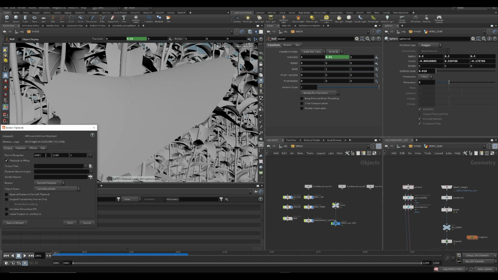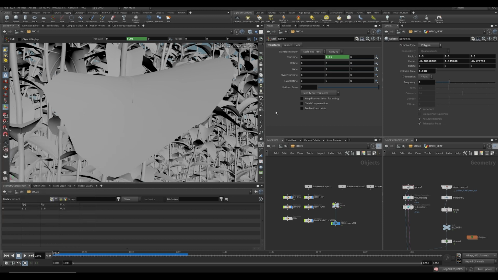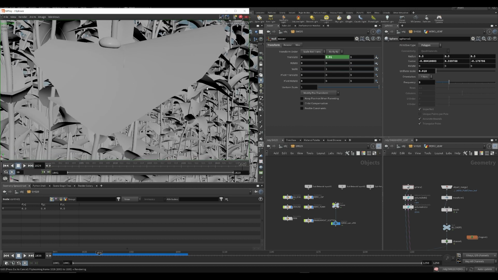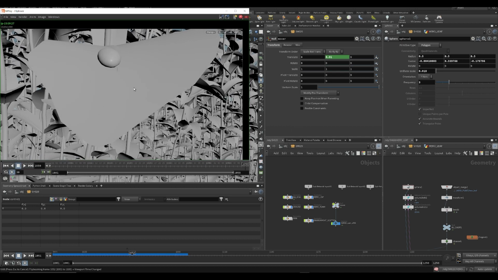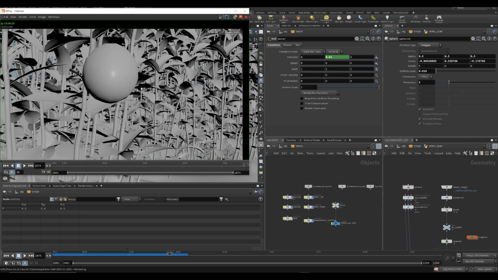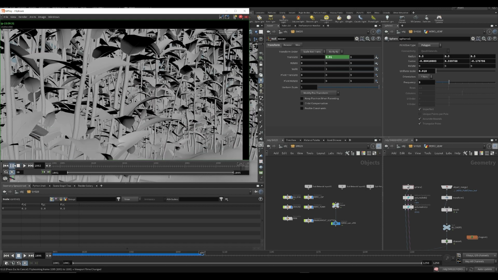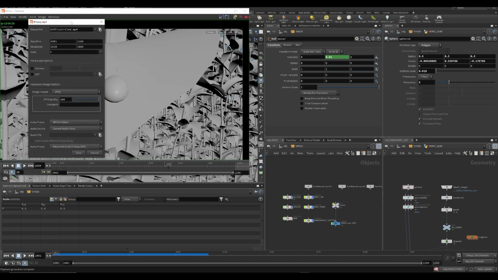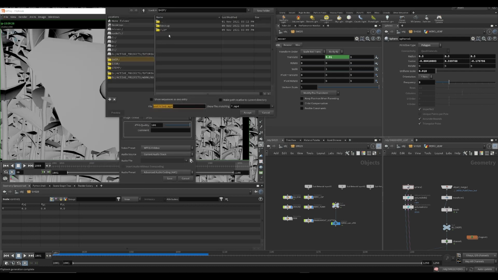Let's do a flipbook. So 1001 to 1100 seems about right. 1920, 1080 seems about right. So let's have this open up the flipbook. Right, there we go. And again, we might need to change the timing on this later, but for now, seems fine.